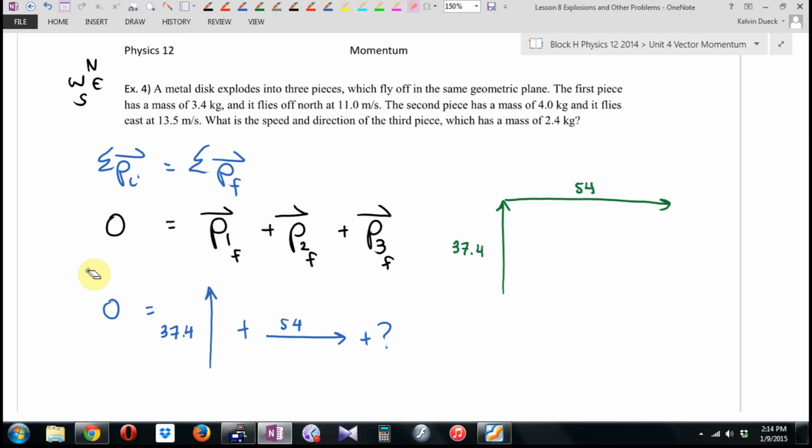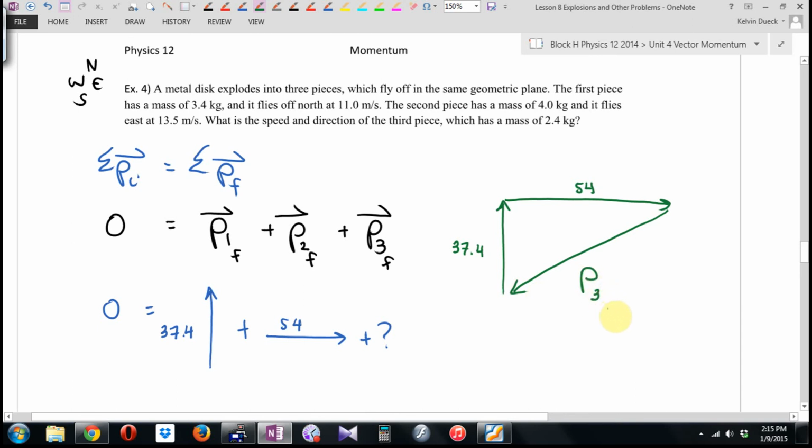Because the question, most kids can get this part, but they're asking, do I draw it pointing this way or do I draw it pointing this way? Because the momentum is 0, as a picture, it must look like that. That's 0. That's the momentum of object 3. Back to where you came from.